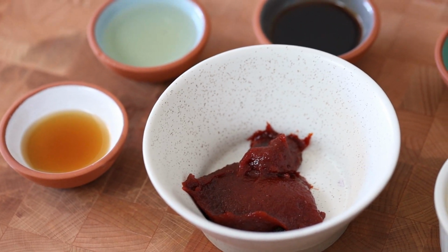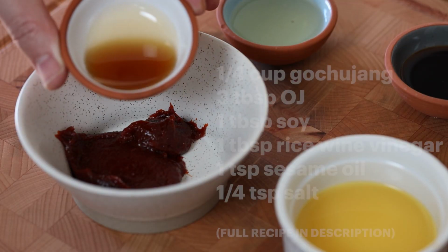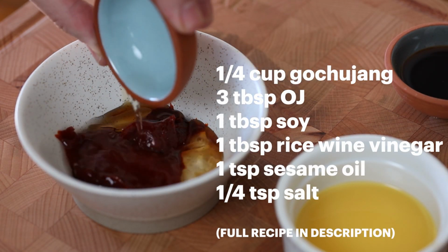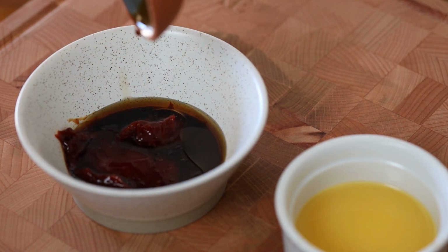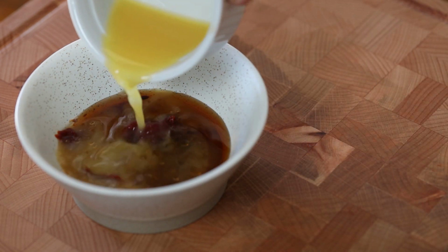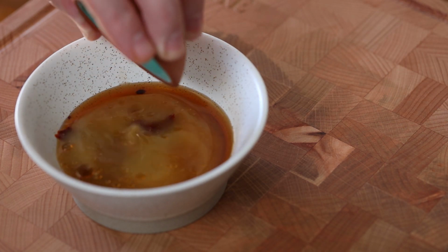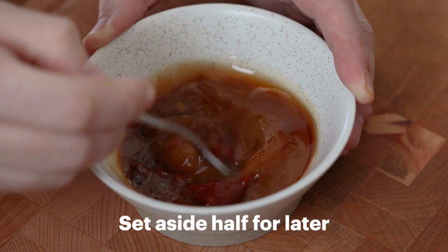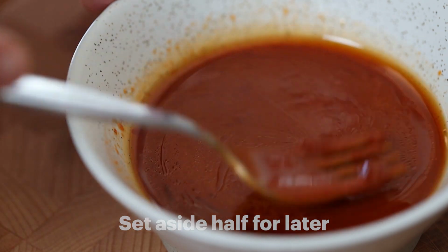Let's go ahead and make the baste that we'll paint onto the chicken now, which starts with that gochujang, some sesame oil, some rice wine vinegar, some soy sauce, a little bit of orange juice for an acidic kick, and then last, just a pinch of salt. And then we'll go ahead and whisk this together carefully. And then you just want it to be a nice thin consistency so that you can paint it on.